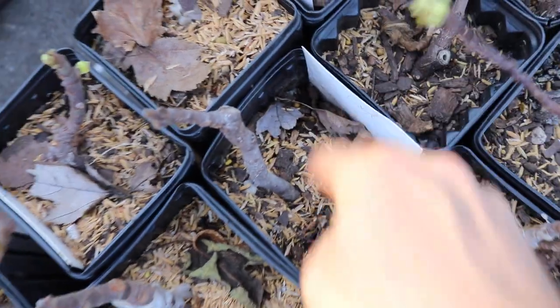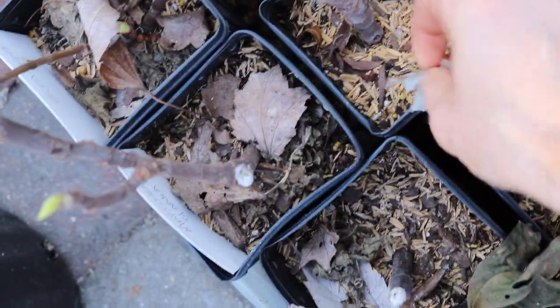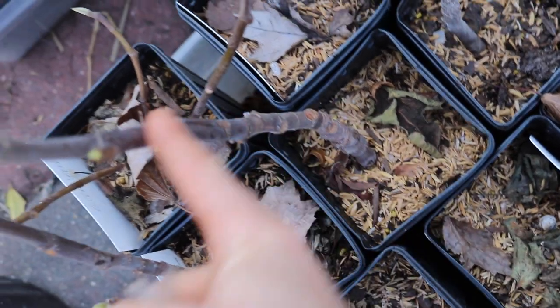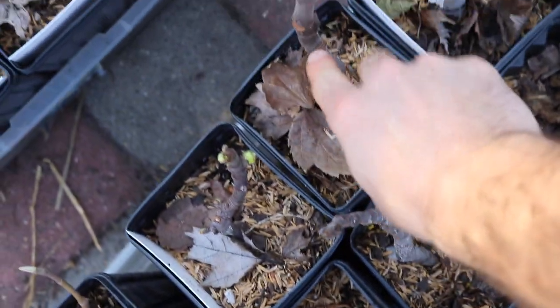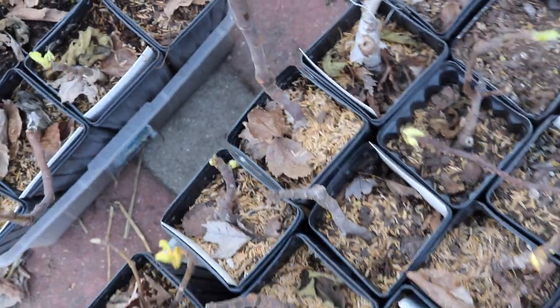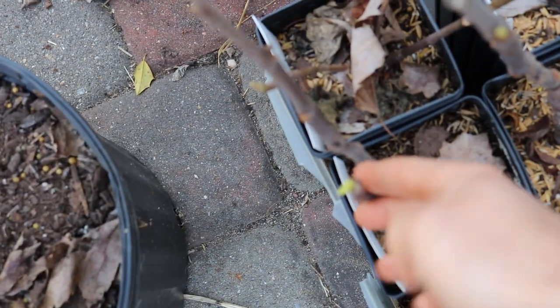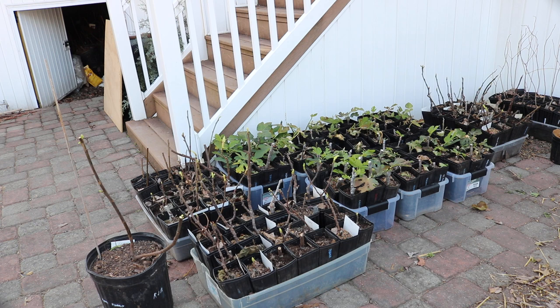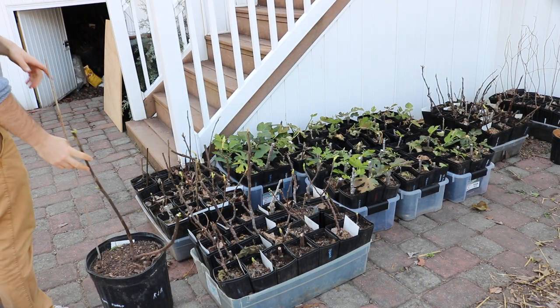This is another one that's been in a pot for a long time and needs a rejuvenation prune all the way down. This Greased Day St. Gene tree here looks very healthy, rooted out really well. You should take off the parafilm. You can see there is some tight node spacing right in here, but the rest of it is very healthy and vigorous — good enough for me. Usually down below you might see some tighter node spacing, but as soon as you get to see really good node spacing and very healthy growth, you should be good. This one is debatable. We're all trying to get a healthy tree, so I would just be patient. Unfortunately, this is something that takes time because of the fig mosaic virus — it's just the nature of the fig tree.